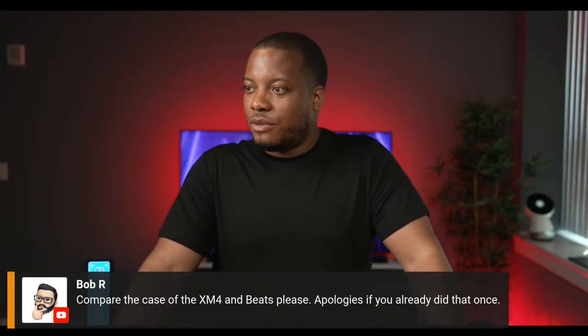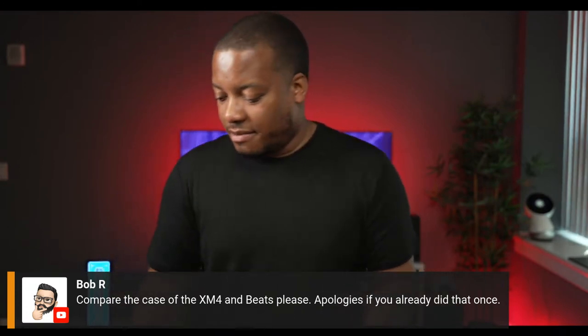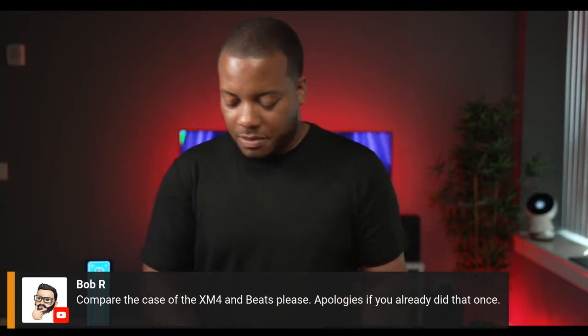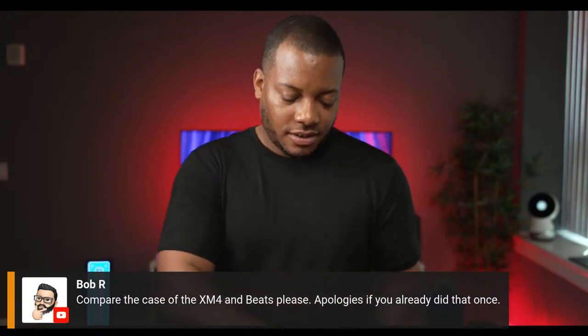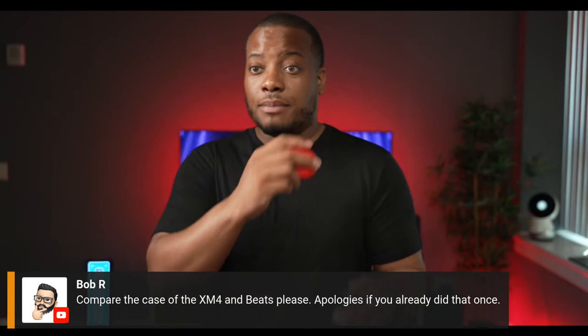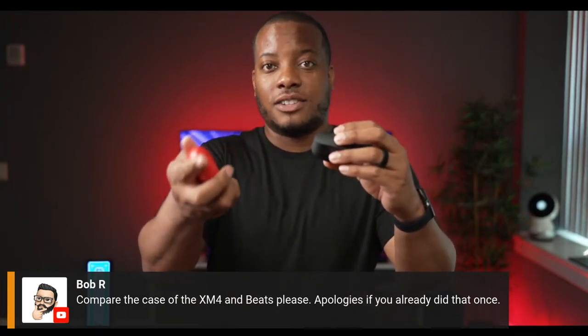Compare the case of the XM4s and the Beats. Apologize if I did that. No, I haven't done that yet. Let me see where they're at. Let me put these Beats inside of their case. My top-down camera, for some reason, the battery died. I need to do a reset on that. I'll try that here in a second.